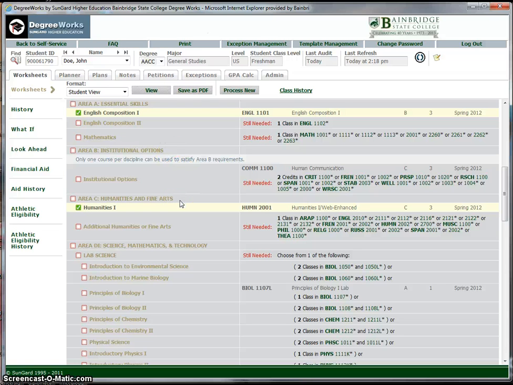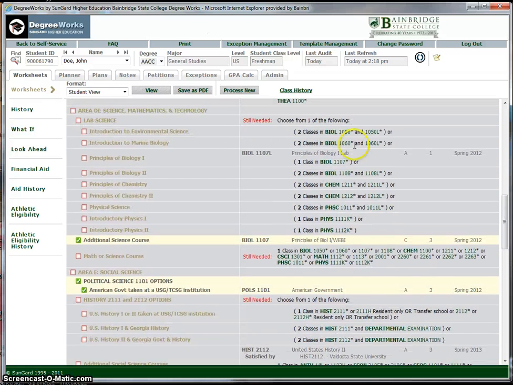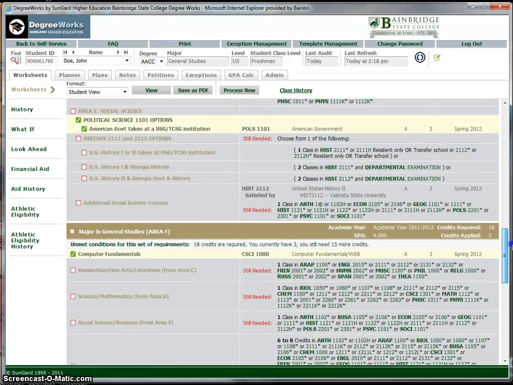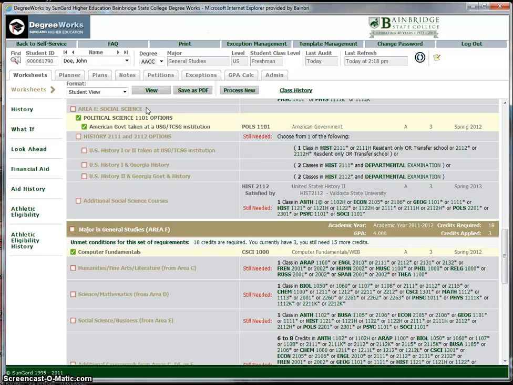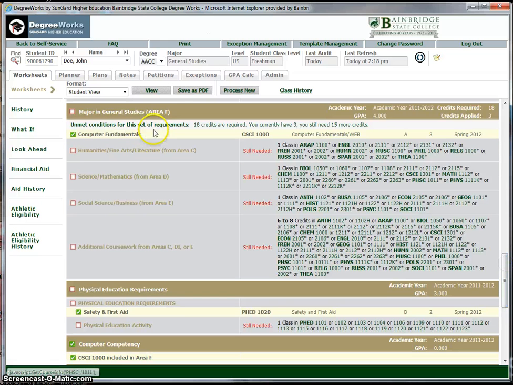Area C, Humanities, Fine Arts, and Ethics. Area D, Science, Mathematics, and Technology, or Science and Mathematics Concentrations. Area E, Social Sciences. And finally, Area F, or the area of concentration.